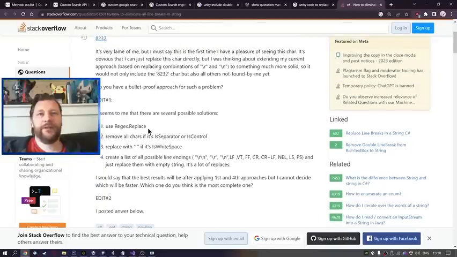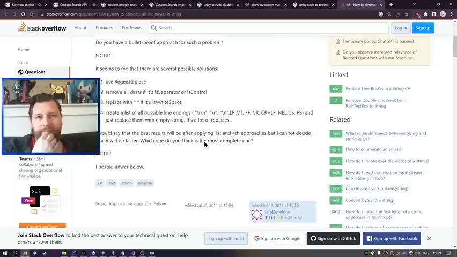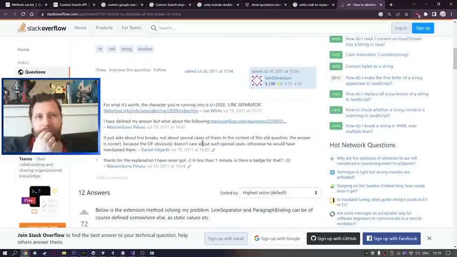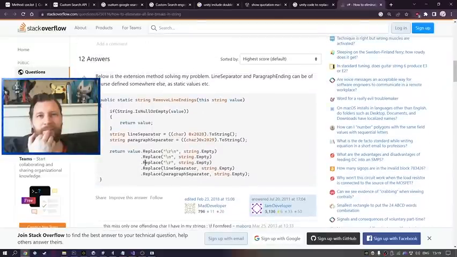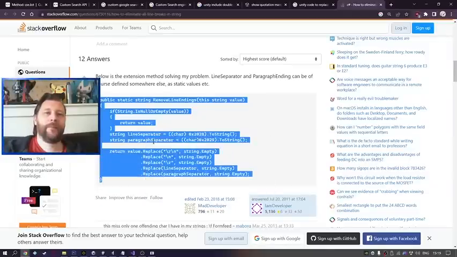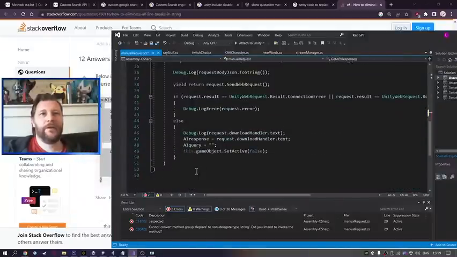Use regex replace. Remove all characters if it's... That's quite a nice static.